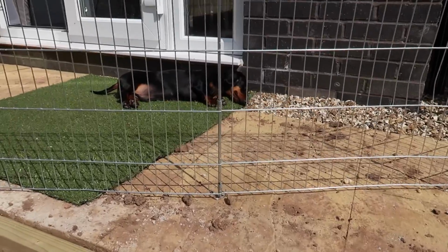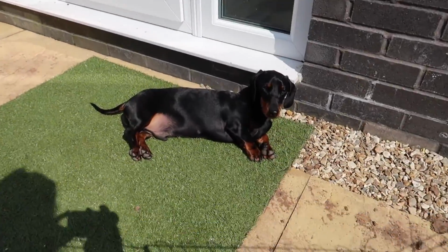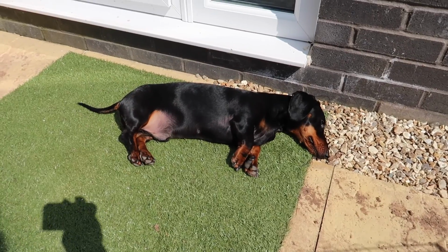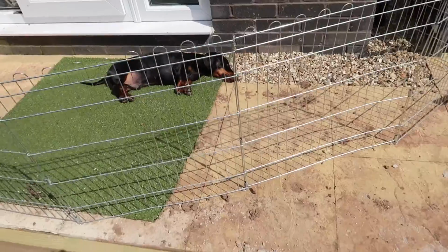Oh my goodness, look at that dog. He's so cute. He's just loving the sun. Look at the little patch of AstroTurf that Dad had left over, and he's already loving that bit of AstroTurf. So he's going to be one happy dog when we've got all of this down.